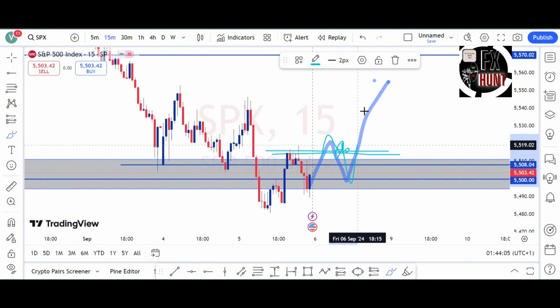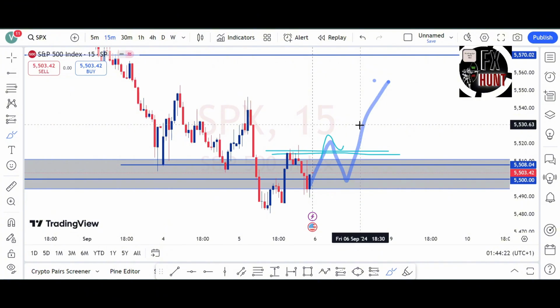Wait for it to come to the psychological zone and give us what? A bullish candlestick pattern, and then we take it up. We're looking for a bullish engulfing candlestick, a bullish harami, a doji. Then we continue with the reaction of the market upward. So I'm just breaking it down to you so that whatever price does at this zone, you're able to go with it.